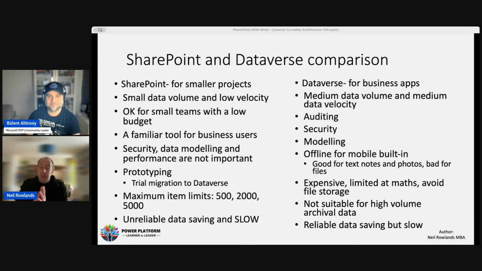So yes, we're paying more in licensing, but if we've built model-driven apps off Dataverse before, we can build a model-driven app in a day or two. We can build a Dataverse schema in a day or two. So we actually get rapid application development. Whereas with Canvas apps, yes, Microsoft talk about it being quick, but usually if you're building a big Canvas app, it can take weeks or even months. So time for development is accelerated greatly if we use Dataverse.